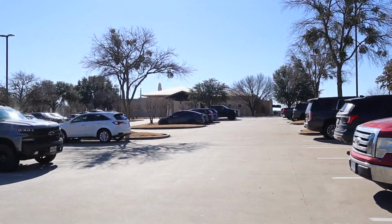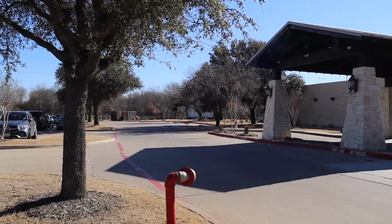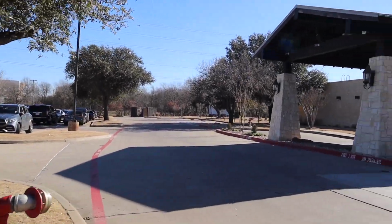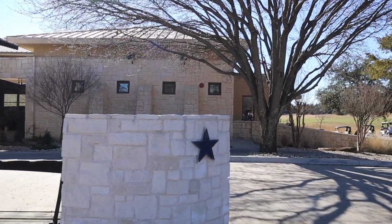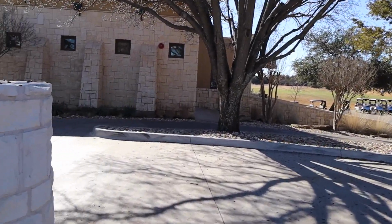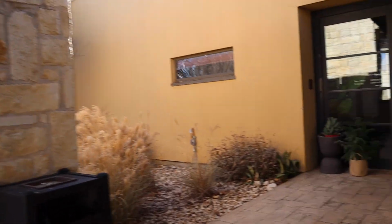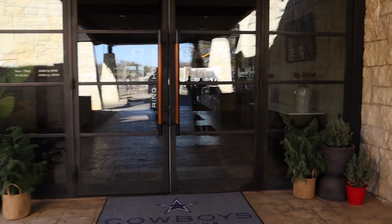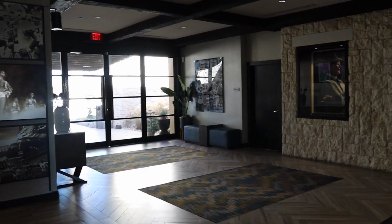But just so you know, we did take advantage of the VIP experience, which we're going to take you inside, show you what is included. That is for an appetizer and your entree before your start play time, and then also after your play time, which is really cool. So if you come to this resort, I will definitely say take advantage of that. That was actually a really big bonus.